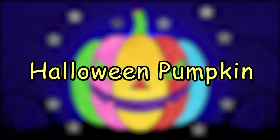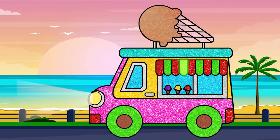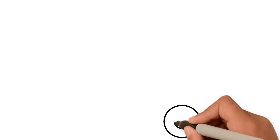Happy Halloween, everyone! Hey kids, look what it is! An ice cream van! Yay! Are you ready to draw it? Let's begin. Start with the wheels.